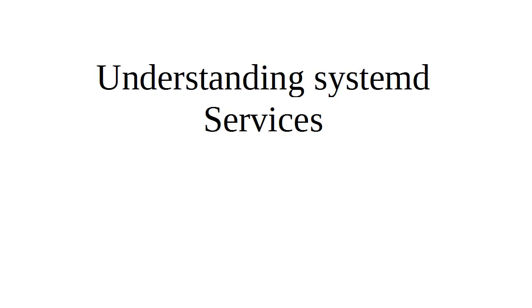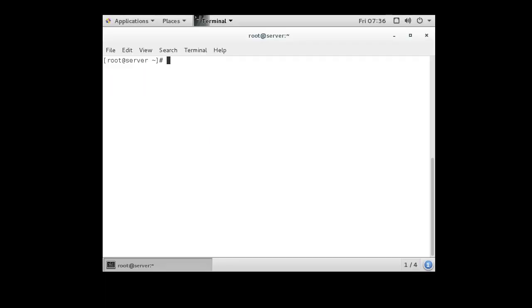I'm going to give you a quick little introduction to services on systemd. On a Linux machine, you have services that run in the background. So I have a server here, and the server is a web server. And the web server runs the httpd.service, which is actually the Apache web server. So if I wanted to know more about that service, I can type in systemctl status httpd.